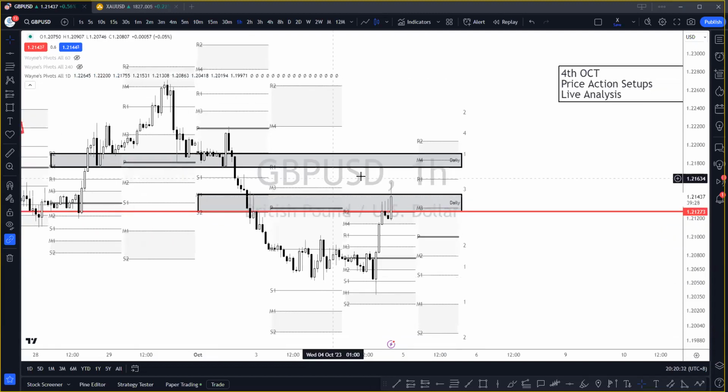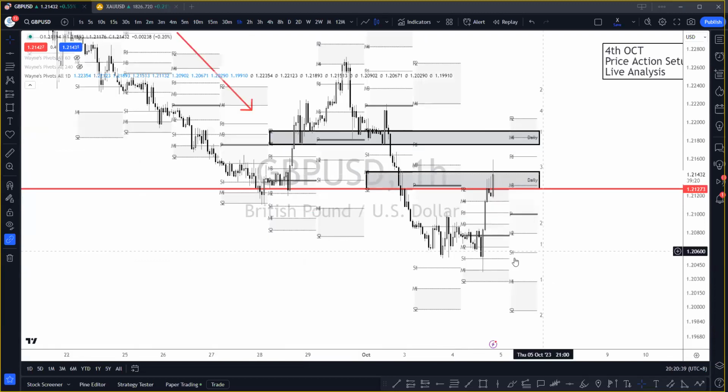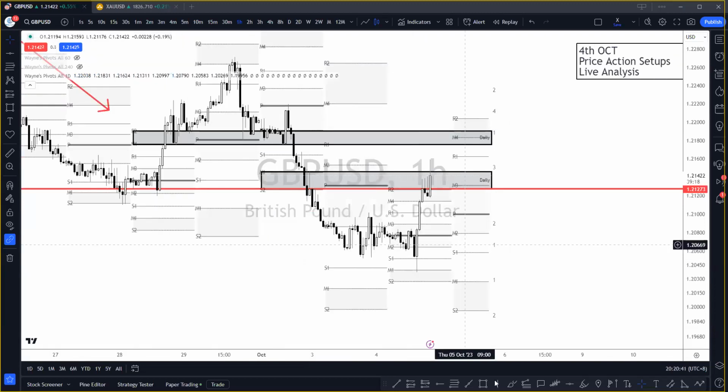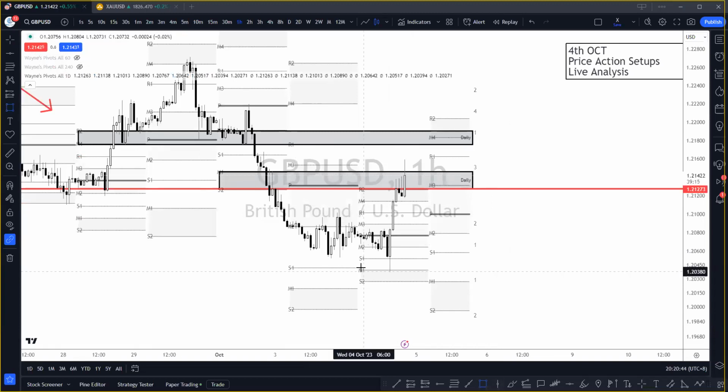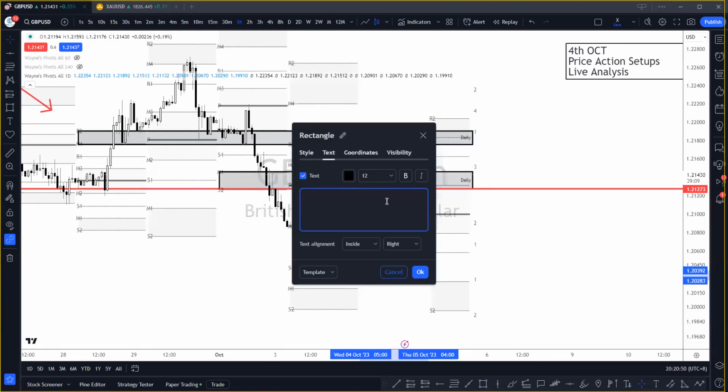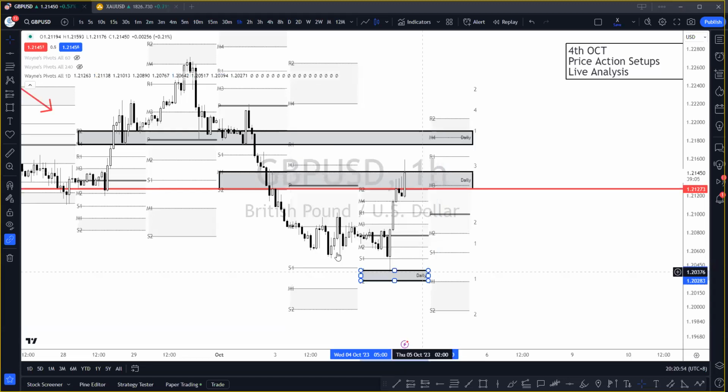Okay, so we are looking at prices coming into this level here. This is our first resistance level. This is our second resistance level. So just based off the charts here, there are very few support levels. And our support level for today will only be this, which has been tapped once. This is our daily support. So anything below the current price right now will be our support levels. Anything above will be our resistance level.